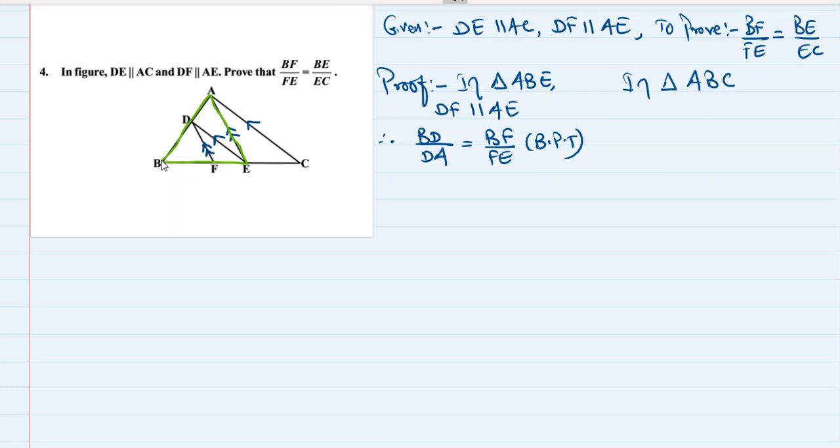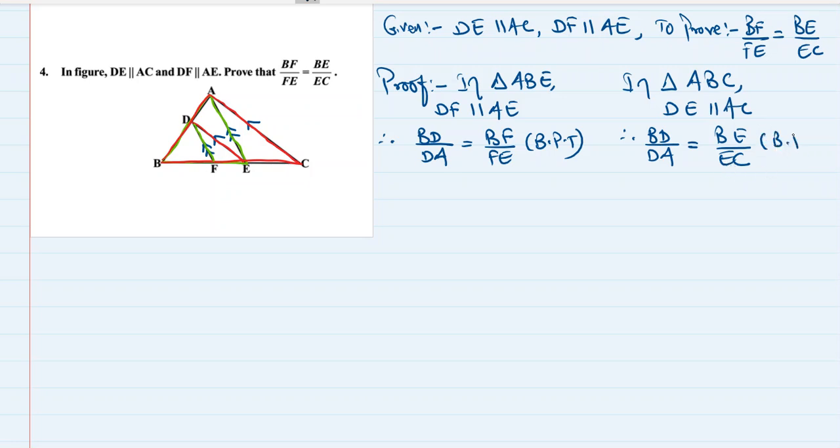I'm going to mark the big triangle with red ink. Now visualize the triangle with red ink, and I'm also going to mark the parallel lines with two red inks. So two green inks and two red inks which you see are the parallel lines. Okay, so in triangle ABC, DE is parallel to AC, therefore BD upon DA is equal to BE upon EC. Can you see that? BD upon DA is equal to BE upon EC.